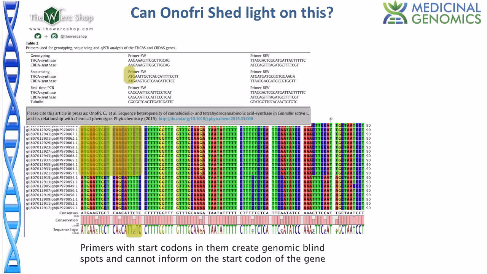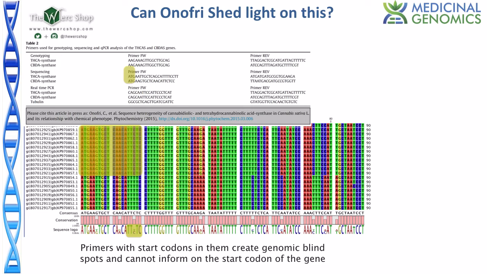However, nonetheless, this excellent work, there are some limitations to it, which is that the primer sites that they chose are actually internal to the gene. So the ATG up there in this primer site is actually the start codon of the gene. And this entire yellow region is the primer site. So all of that is synthetically derived sequence. It does not represent the sequence actually of the genome. It represents the sequence you gave the oligo manufacturer. And that happens to cover this particular SNP that we're interested in. So they actually can't see this. It's a blind spot in their method design.